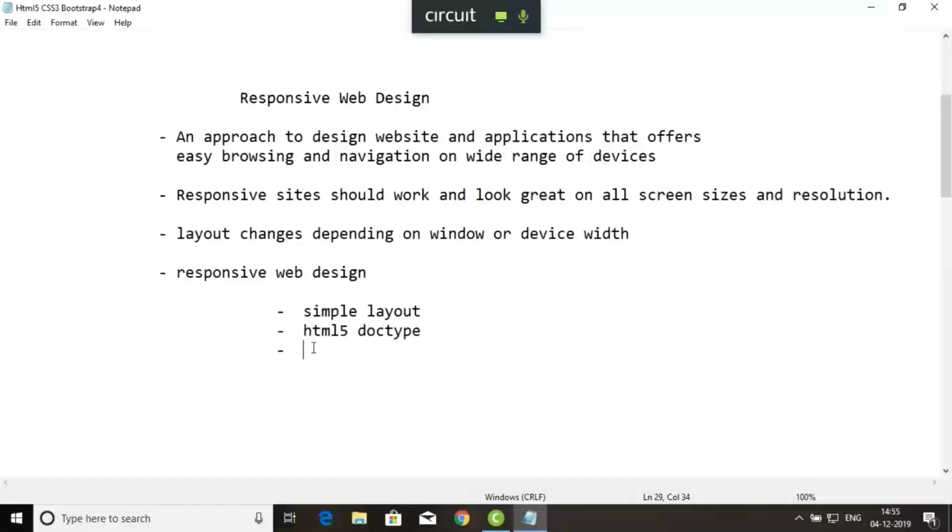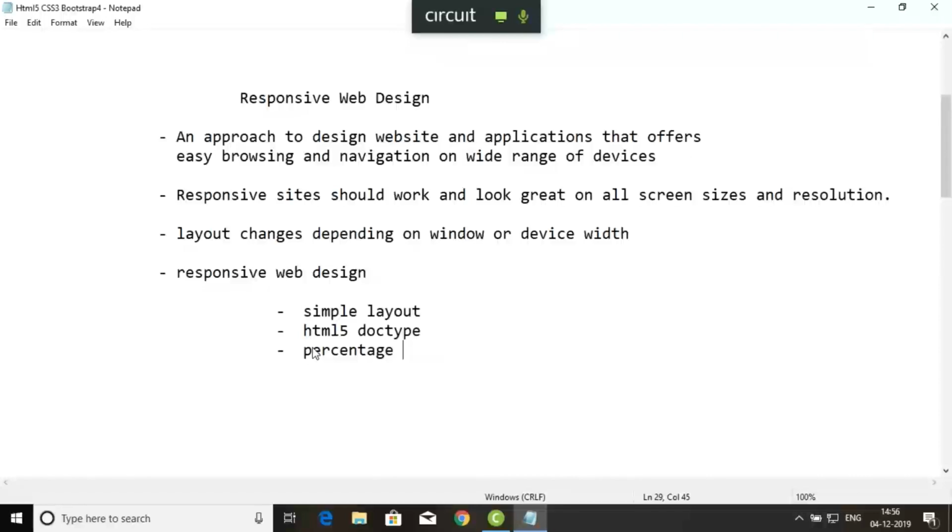Another point is when I'm going to define any component's width or height, maybe that component is an image, maybe a table, maybe a text area, maybe a layout. Any component that I'm going to create or define inside the user interface, its width should always be in percentage, not a fixed value.